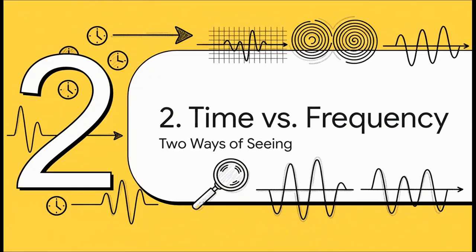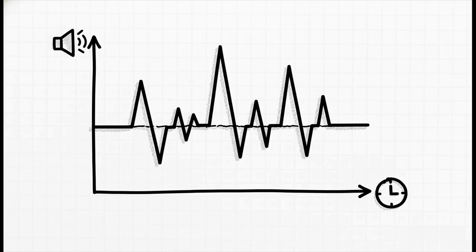So this brings us to a really crucial idea. The transform gives us two totally different ways of looking at the same thing. We can look at it through the lens of time or through the lens of frequency. First, you've got the time domain. Now, this is the one we're all used to. It's the normal way we experience the world. It's a graph that just shows how a signal gets stronger or weaker from one moment to the next. That messy chord waveform we just saw, that was a picture of the chord in the time domain.